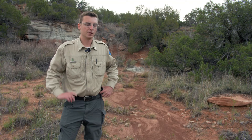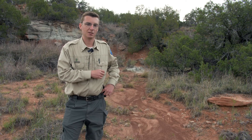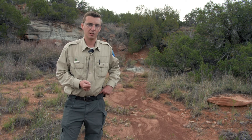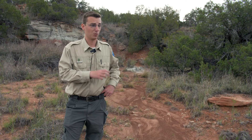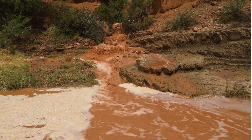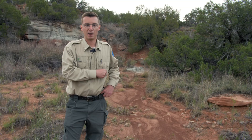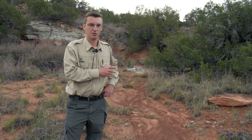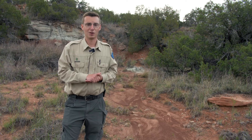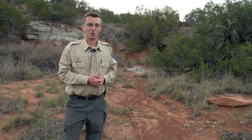As erosion takes place and water and wind take pieces of the sandstone rock with them, they deposit that sand in other places — we call this deposition. As you can see, there was a significant rain event here. We've had periods of powerful rain with long periods of drought that flowed and dragged that sand along as it moved down the trail. This covers plants, covers rocks, and creates new layers of soil that might later be populated by plants, but for right now creates what we call scalds — these weird red landscapes somewhat resembling Mars, where the red dirt has no vegetation on top and creates a blank slate for new plants to take hold.